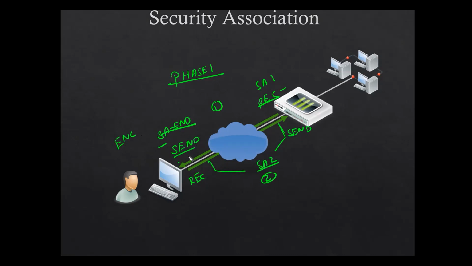Now when the traffic is being sent from your location, from this side, it is being received over here. Will the FortiGate encrypt the traffic or will it decrypt the traffic? You tell me. It will decrypt the traffic. Just give me a yes or no in the chat box if you are able to follow this. Otherwise, I'll repeat, no problem.